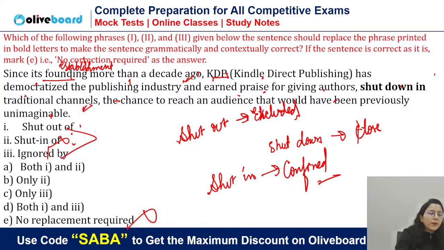Absolutely, guys, both 1 and 3 will make sense. Both 1 and 3 will make sense because the sentence is saying that the traditional channels neglected a few authors, and those authors got a chance at KDP to publish their work and they earned praise also. Is it clear? So the authors whom the traditional media houses and publications completely excluded, giving no space to work, who is giving space to those same authors? KDP, that is Kindle Direct Publishing, okay, and because of that they are publishing their books and they are getting praise also. So the answer will be 1 and 3 both.